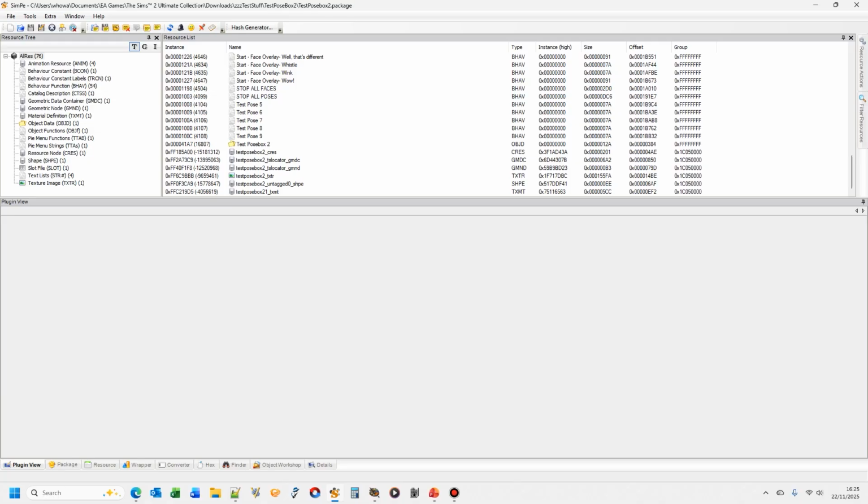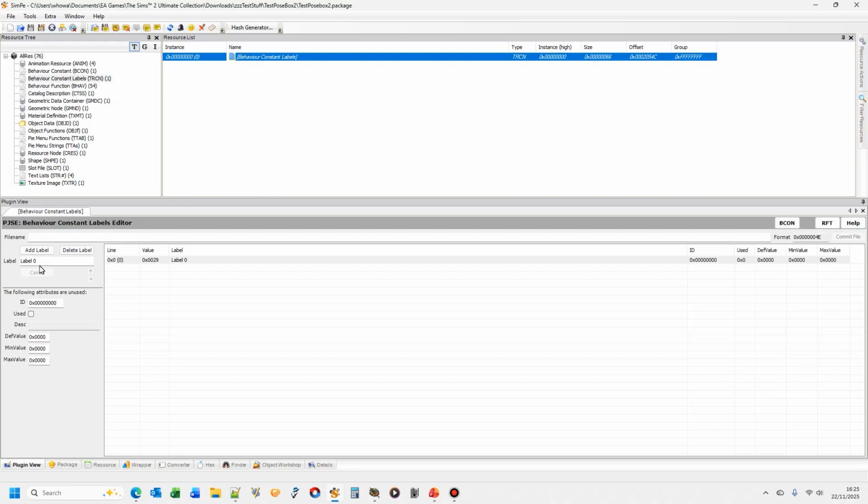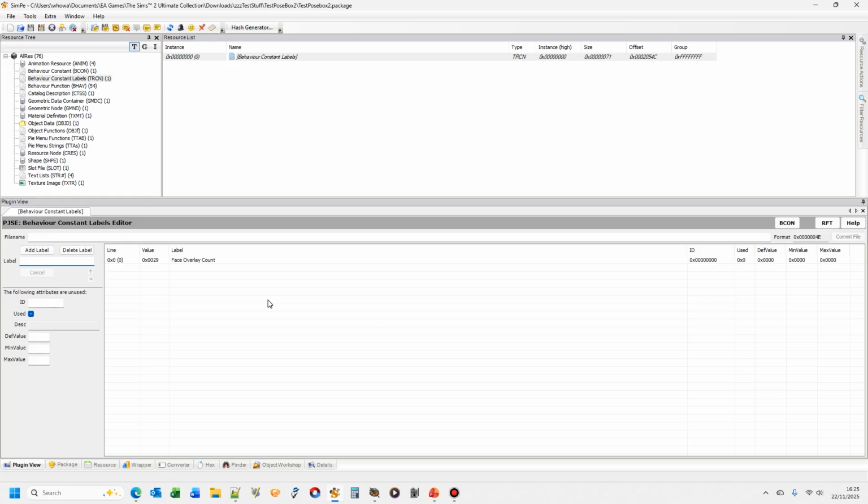Cool. Face overlay. Cat. So we've got our list of face overlay strings and we know how many there are.